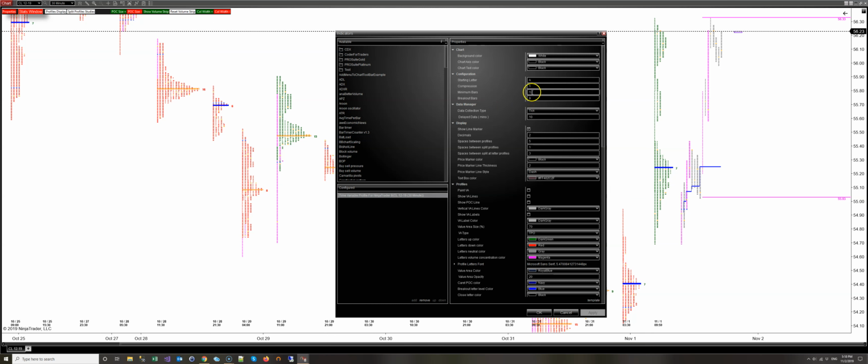The minimum bars by default is set to 12, and it just means that you cannot have a profile that has less than 12 bars. It has to have at least 12 bars.